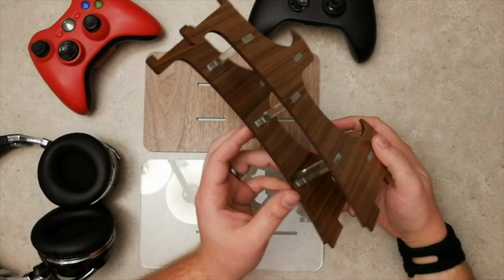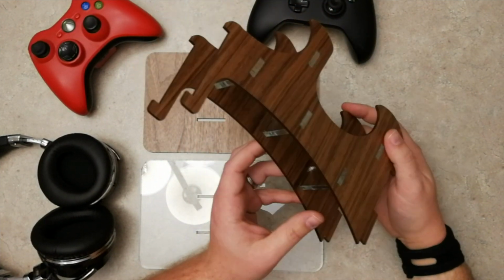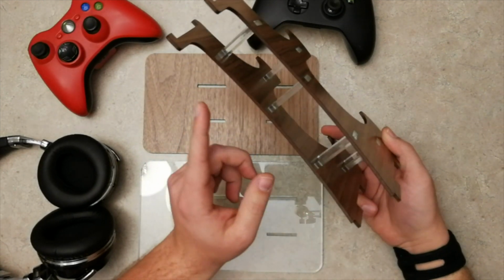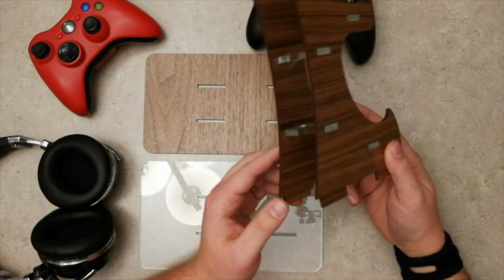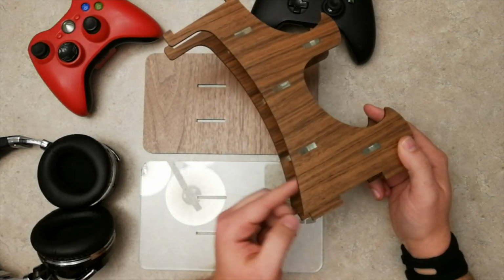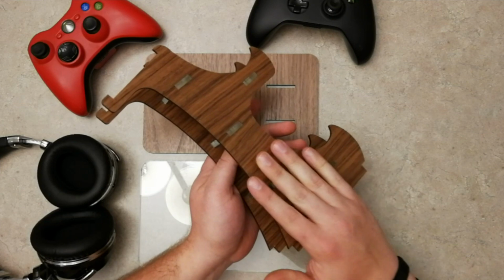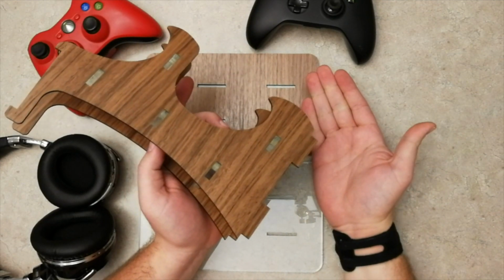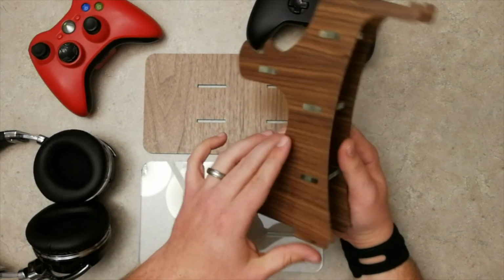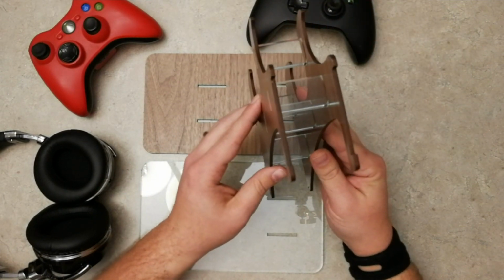What you want to do is build the actual stand first. So you use these little acrylic tabs here, and you put it into one side, and I already pre-assembled this because it's pretty easy. You just lay it flat, hammer in those acrylic tabs on all 5 areas, and then you lay your next piece flat on the table like this, and then you flip this over, line them all up, hammer them straight down, and you've built the actual stand itself.